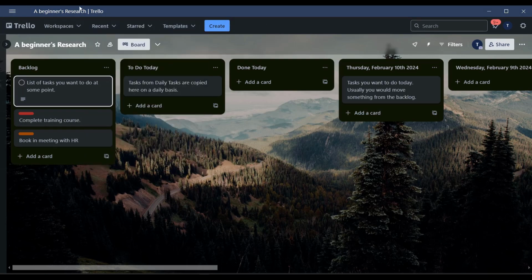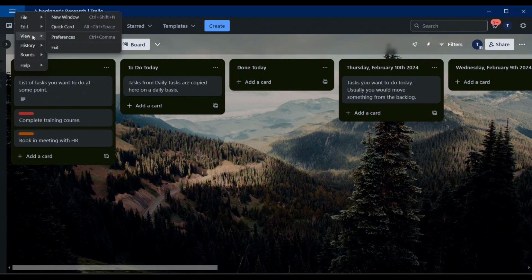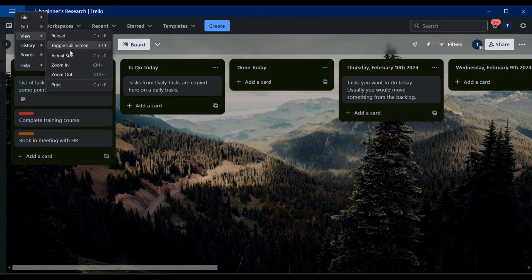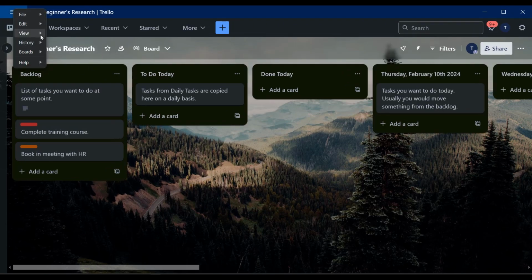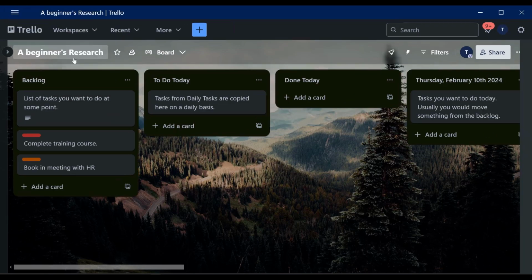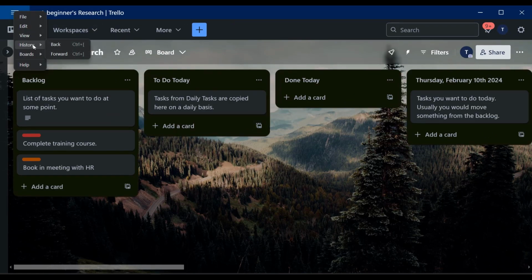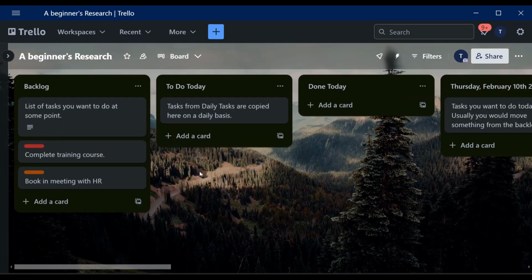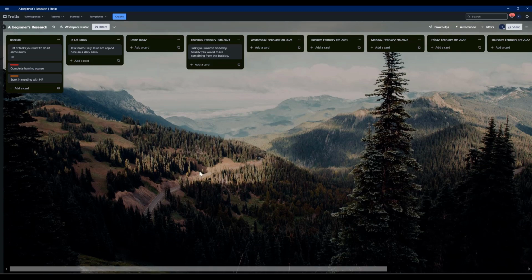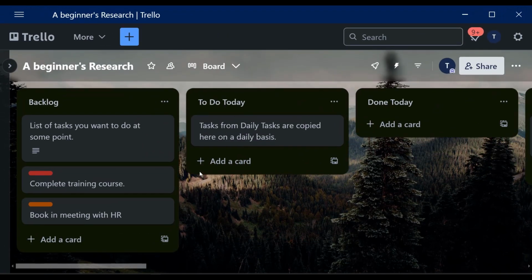And one more functional thing we can do with our Trello is to go over to the top left corner, click on the 3 dashes there, and you have these options. You have view, and if you're having challenges reading what you're seeing, you can click on zoom in, and you can see the shortcut. Click on zoom in, and it's going to zoom in a little bit. Repeat the process to make it look better, or you can simply master the shortcut. So you have Control plus equals and Control plus minus. We're going to try that. Control plus, Control minus, and you can see we can reduce it to this and increase it to this.